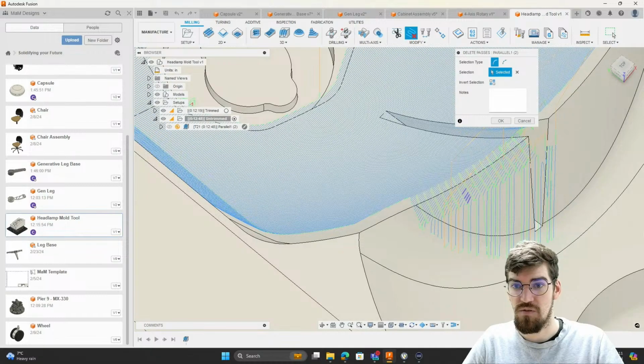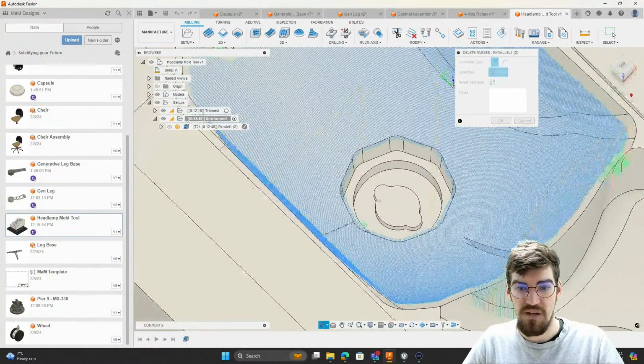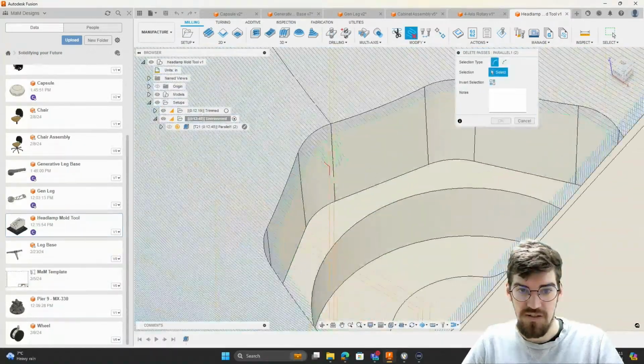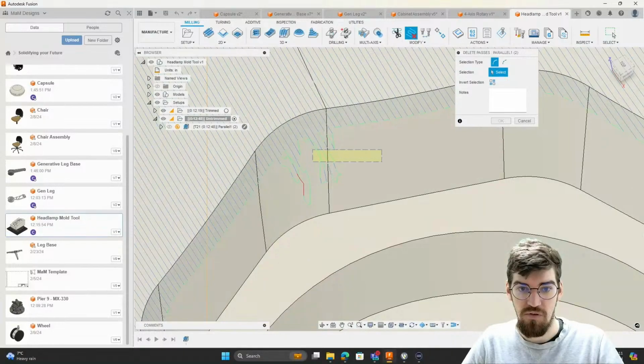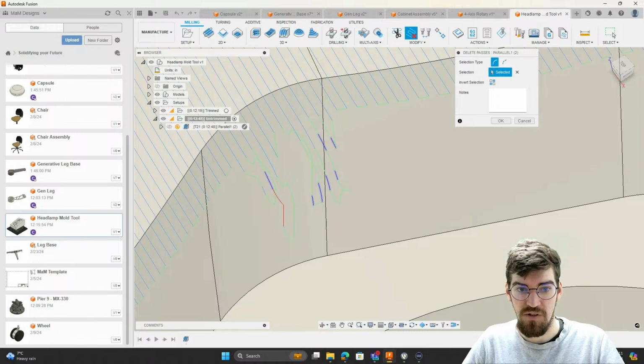So if we do find that there's just one or two passes that we just don't want it to use along the way, say for instance those ones down here, I can grab those with a selection, maybe exclude those ones there, and any other passes that we think are going a little bit over the edge over there, we can remove them from the generation.